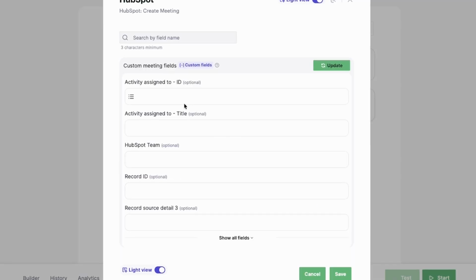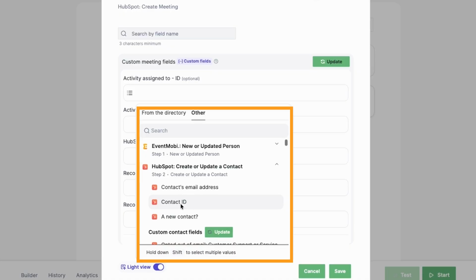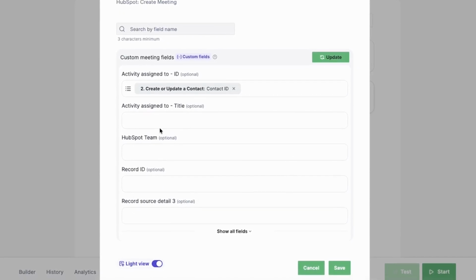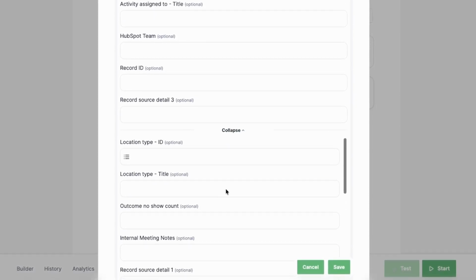So the first thing I want to do is assign the meeting to the right person. So what I'm going to do here is select the person ID on HubSpot that I have from my previous trigger and just assign it, or they call it contact ID. And then I can fill out all the other fields if I want. So for example, in the description field, I can add a description.